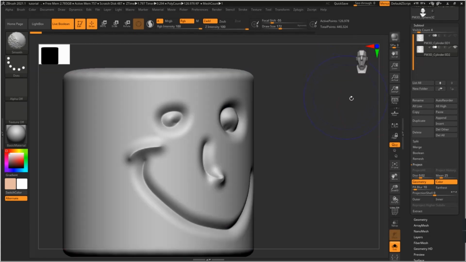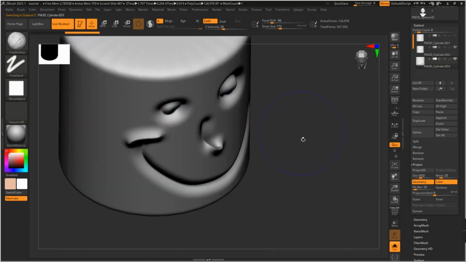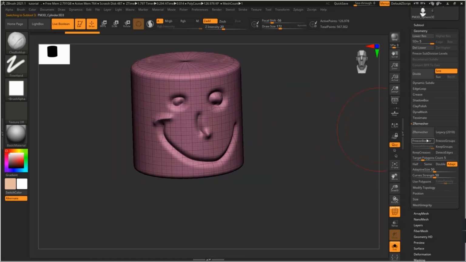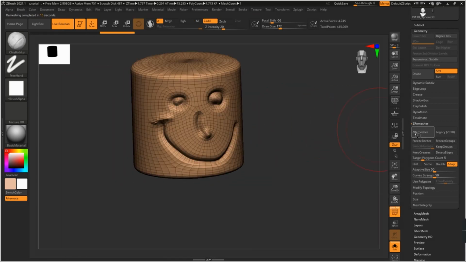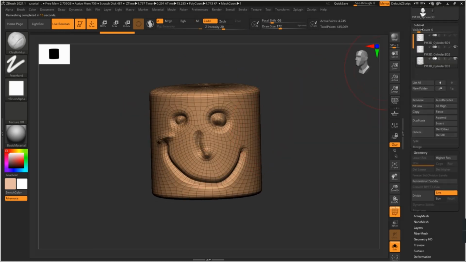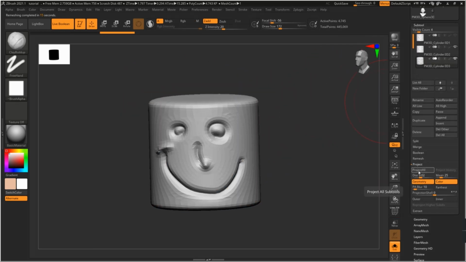So the first step is to duplicate your model with bad topology. Your second step will be to ZRemesh it and redo its topology.